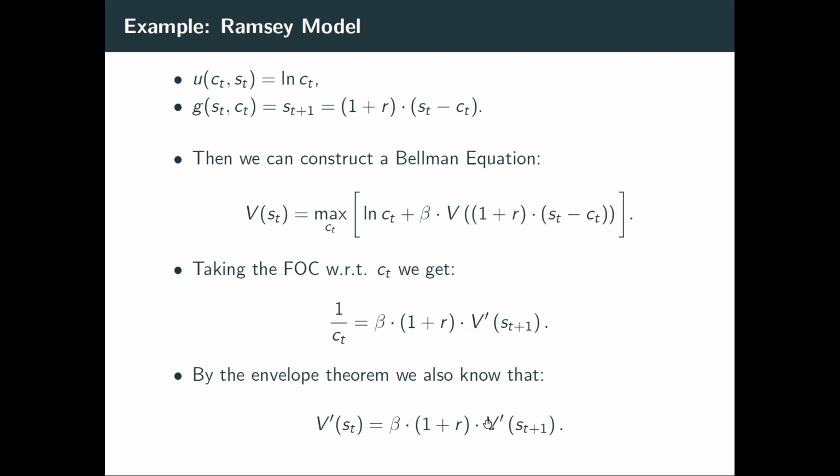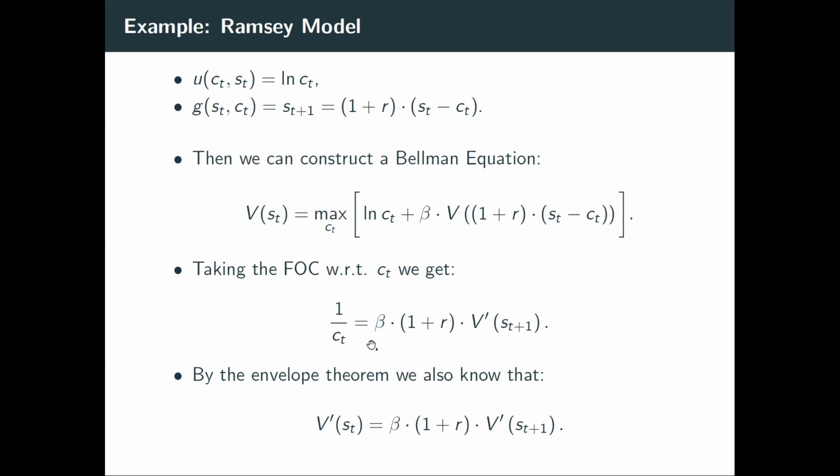Here it's 1, right? And then we prime of, again, for compactness, I wrote ST plus 1. So eventually we have these two equations. And if you look at the first one, you can see that the multiplication of V prime of ST plus 1 and CT is some fixed constant. So no matter what time index you have, the multiplication will give you 1 divided by beta divided by 1 plus R, so irrespective of T.